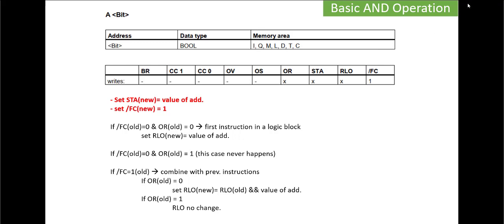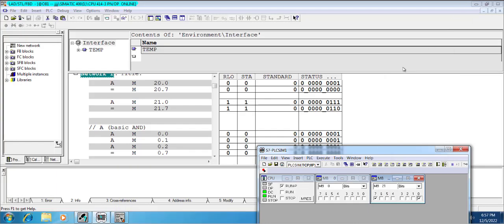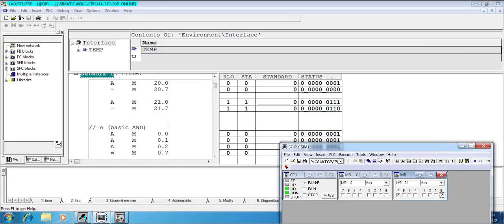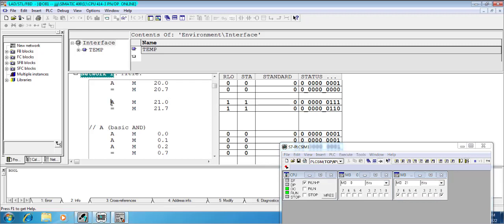So let's go back to the code and look at our first case in our basic example. For this example, let's suppose that the value stored in the first address is 1, the value stored in the second address is 0, and the value stored in the third address, which is 0.2, is 1.